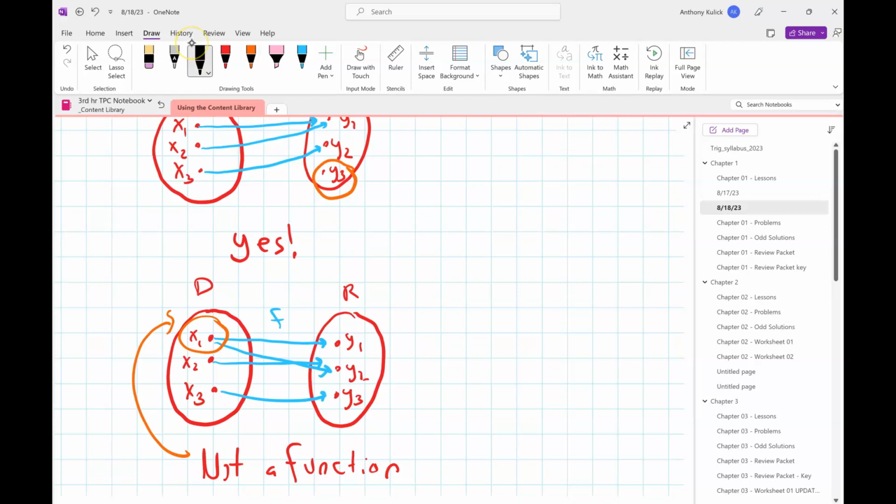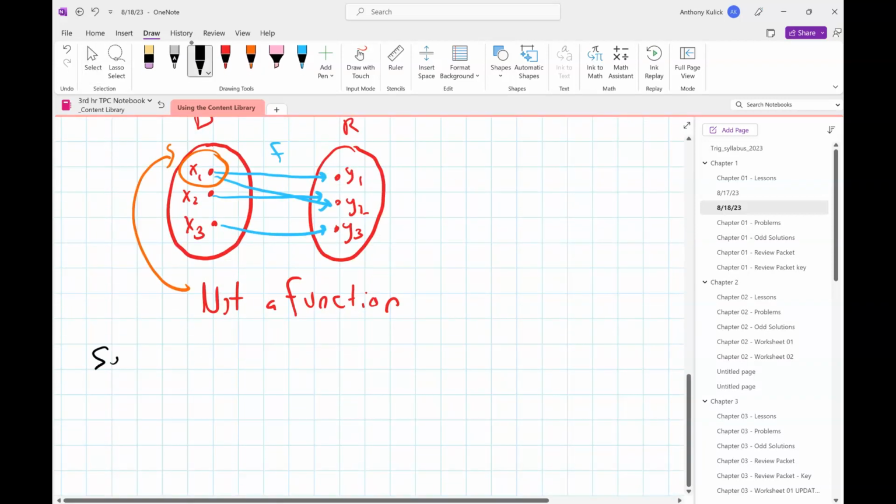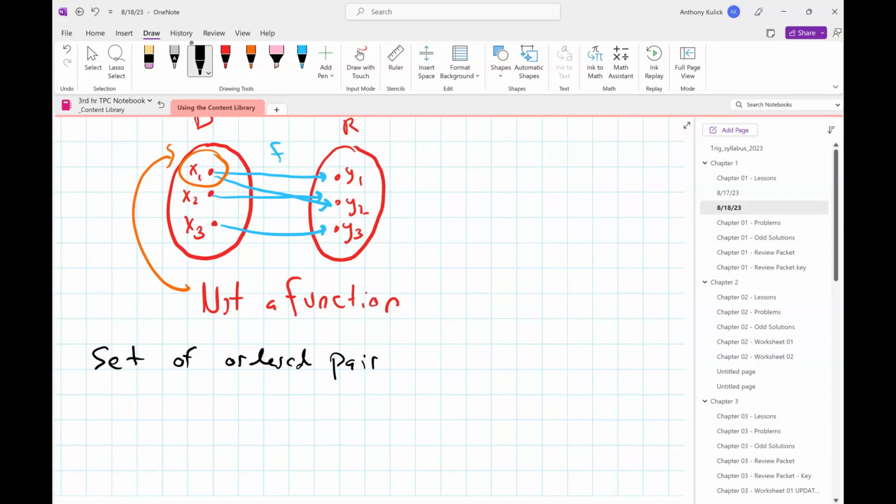How else could we represent a function other than with a mapping diagram? Is this how we often do it in math class? No, right? We might use instead a set of ordered pairs. So to show that something is a set, we start by writing the squiggly bracket, and end with the squiggly bracket. And then I just have 3 ordered pairs in there. So this set of ordered pairs also could represent a function.